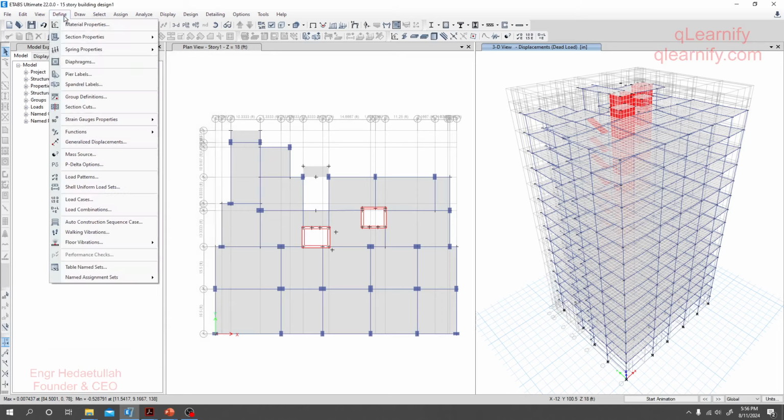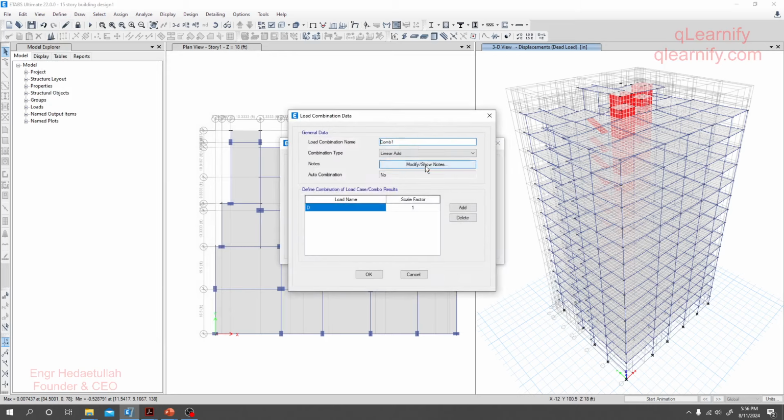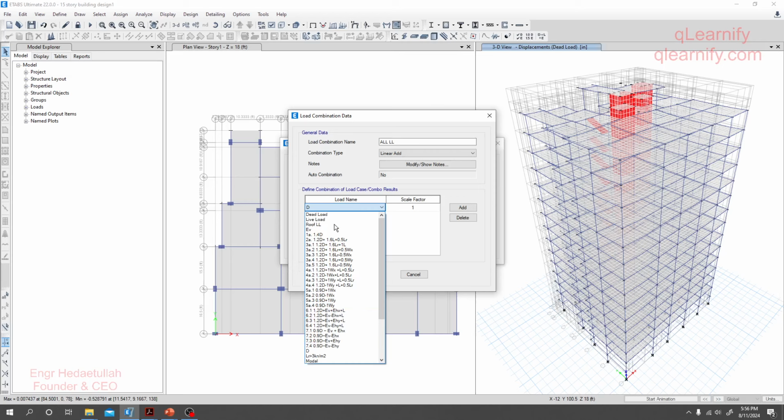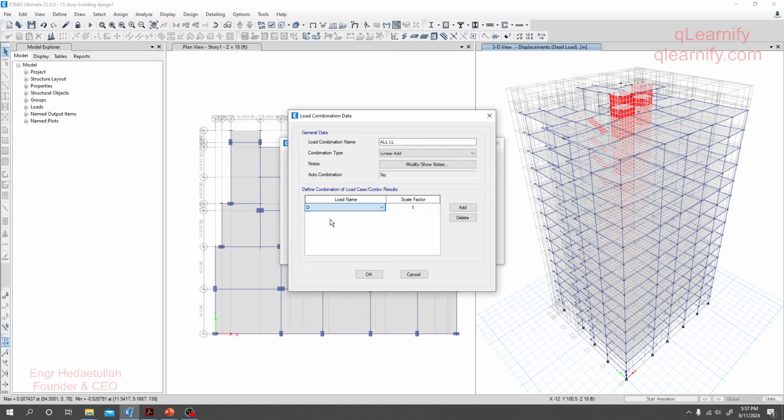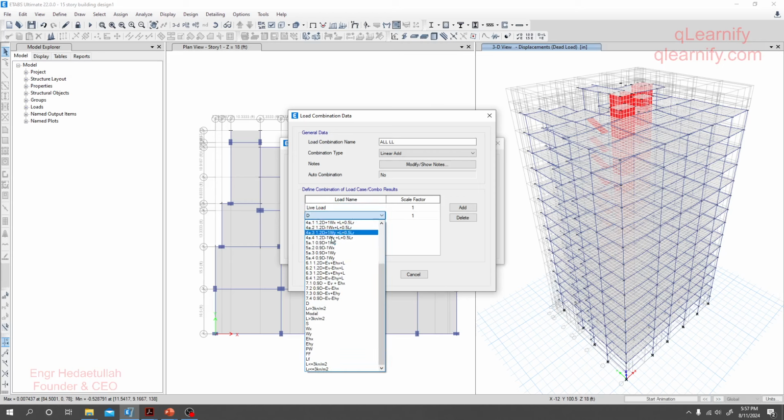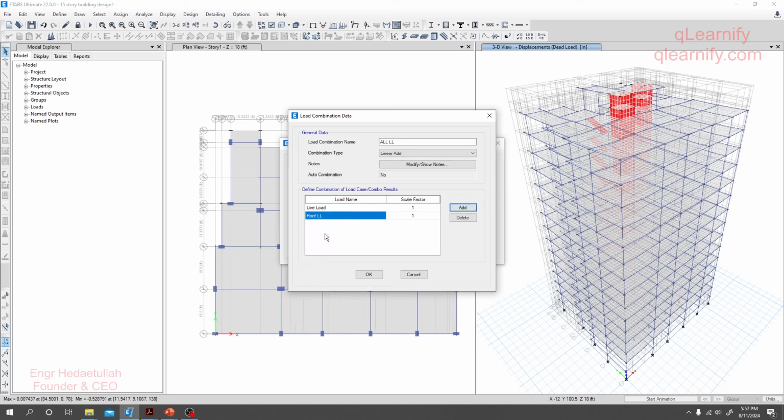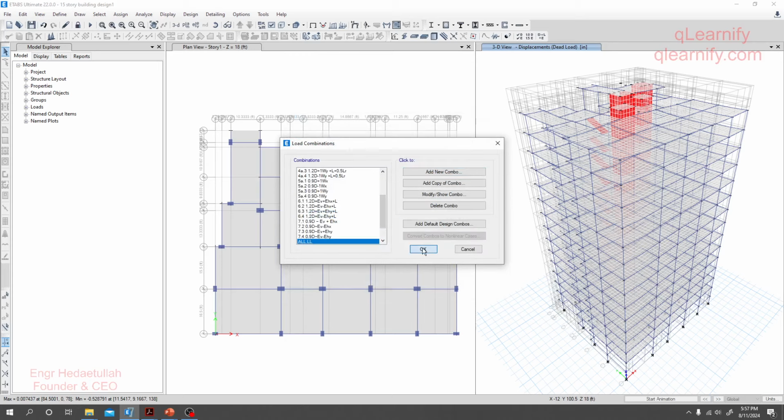For that we have to go here, and from here I'll take another combo. Its name is all LL, that means all live load, and from here I'll select live load 1 plus live load roof 1, and I'll click OK, then click OK.